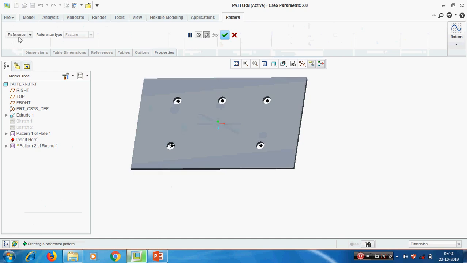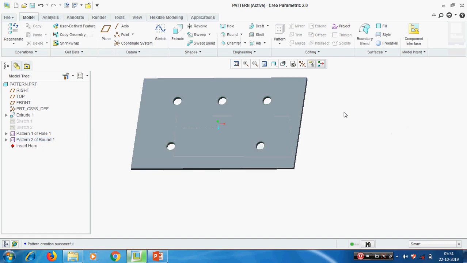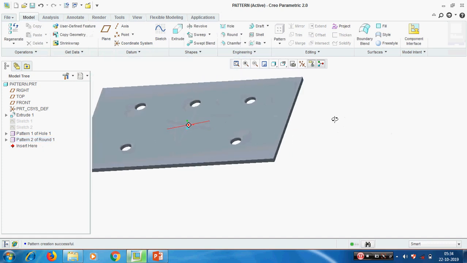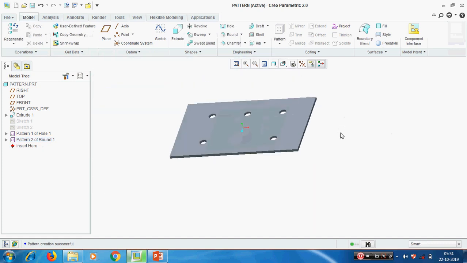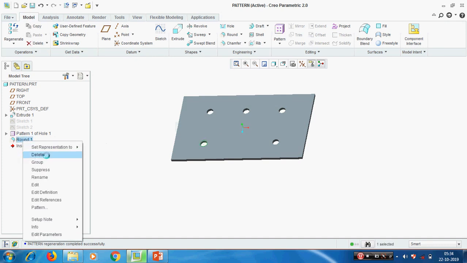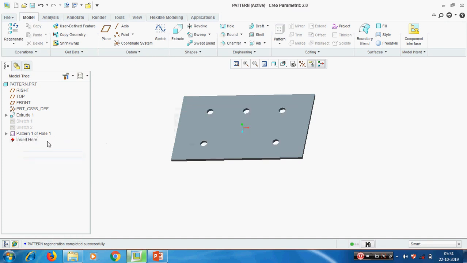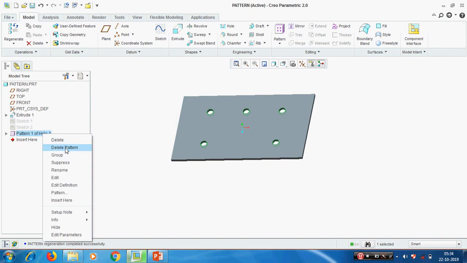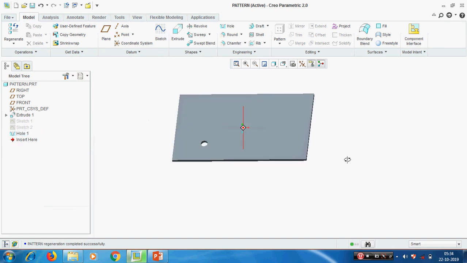Here we can see the reference. Simply give OK. See, this is the reference pattern. We are using the existing pattern. We are referring to the previous one, so that is called the reference pattern. Now we have completed reference.